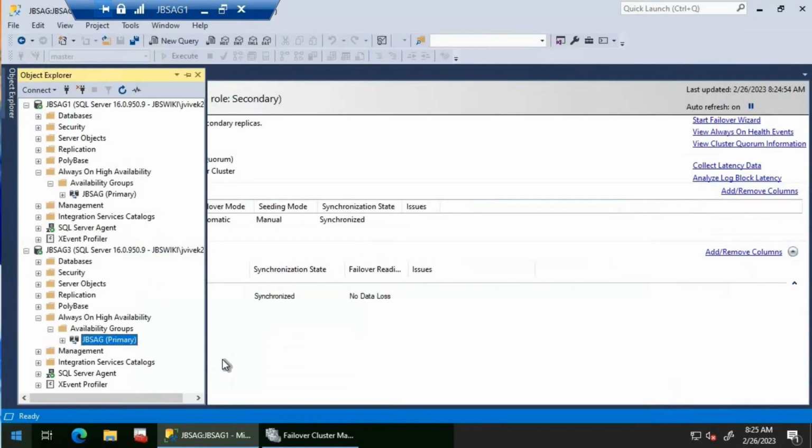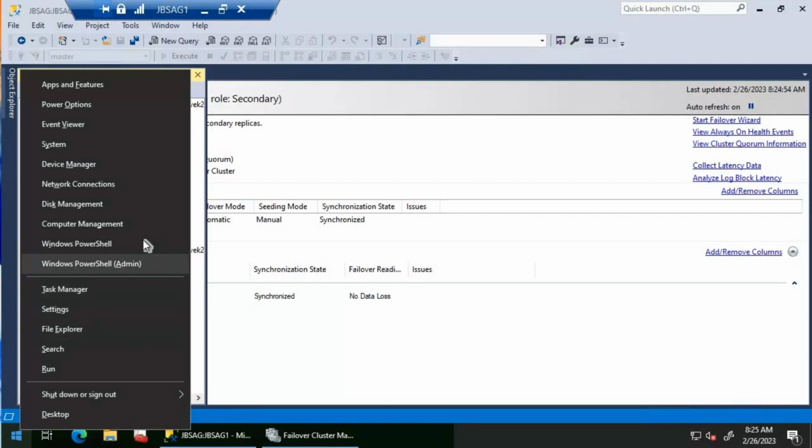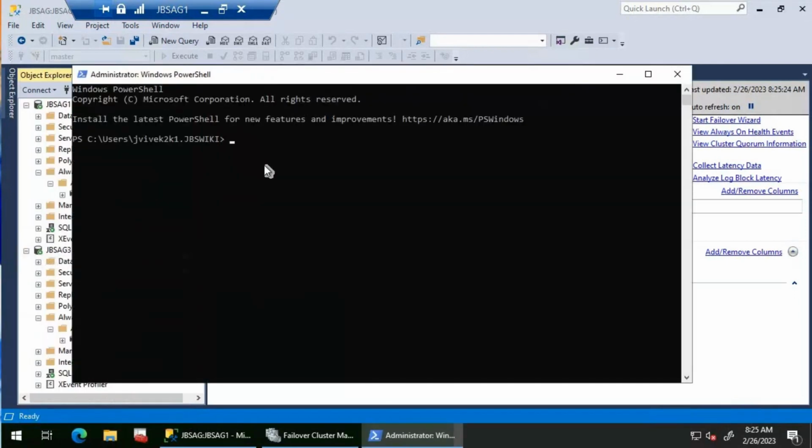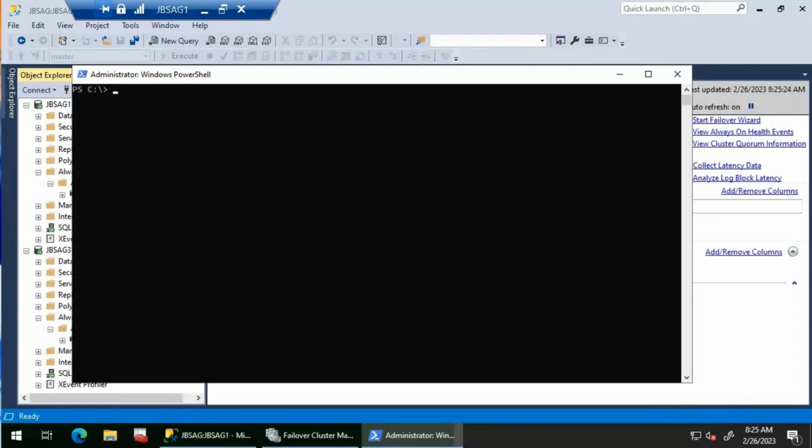So now we will set the register all IP parameter for the listener JBS APP to 0. Let's first look at PowerShell and query the required resources to see what we have as far as the cluster parameters are concerned.